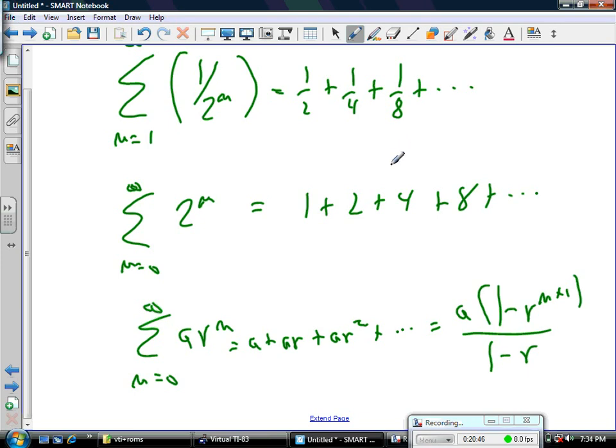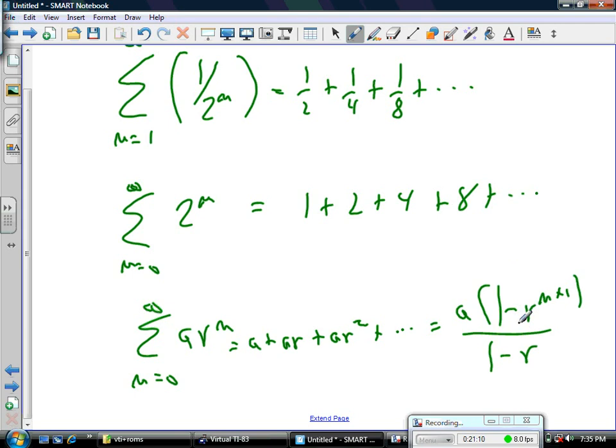But I have a better name for it. Are you ready? Snowball's chance in hell theorem. Are you ready? The Snowball's chance in hell theorem says that the series has a snowball's chance in hell of converging if these terms don't go to 0. If the terms go to 0, it may converge. If the terms don't go to 0, they cannot.